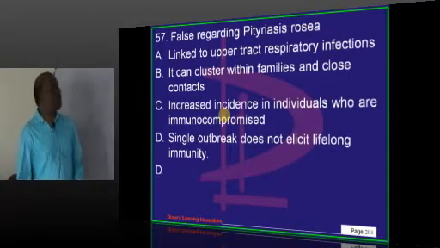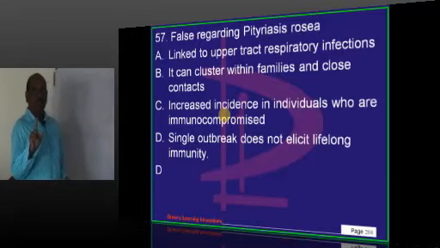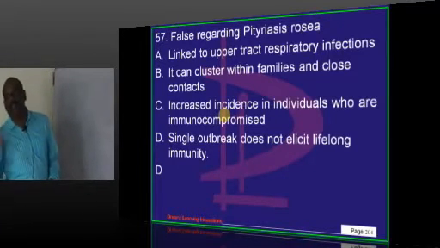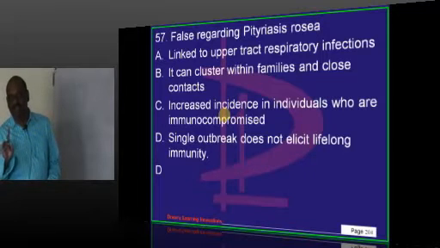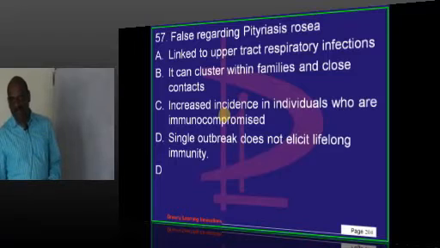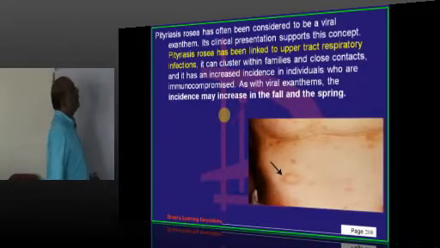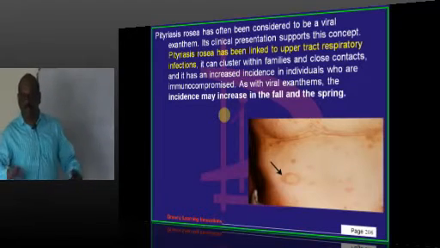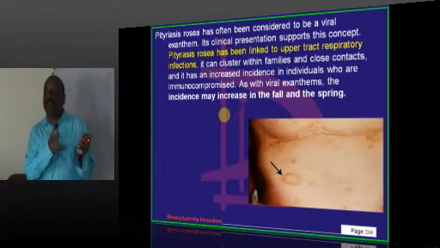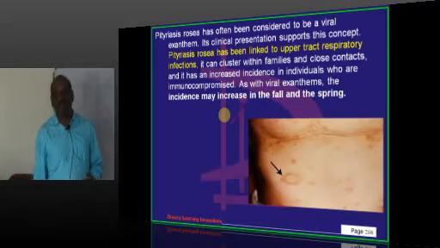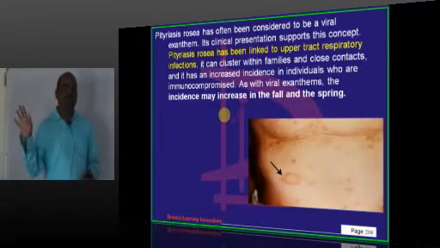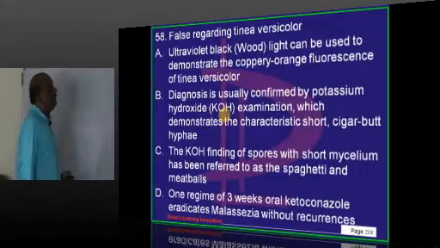What is wrong about Pityriasis rosea? A single outbreak elicits a lifelong immunity in Pityriasis. Only one Christmas tree pattern patient will have, not Christmas every year. So that is the point you need to basically remember. Then it is an upper respiratory tract infection which predisposes to a wrong cross-firing of our immune system leading to the development of this. So Pityriasis rosea, once you get it, it will give lifelong immunity.